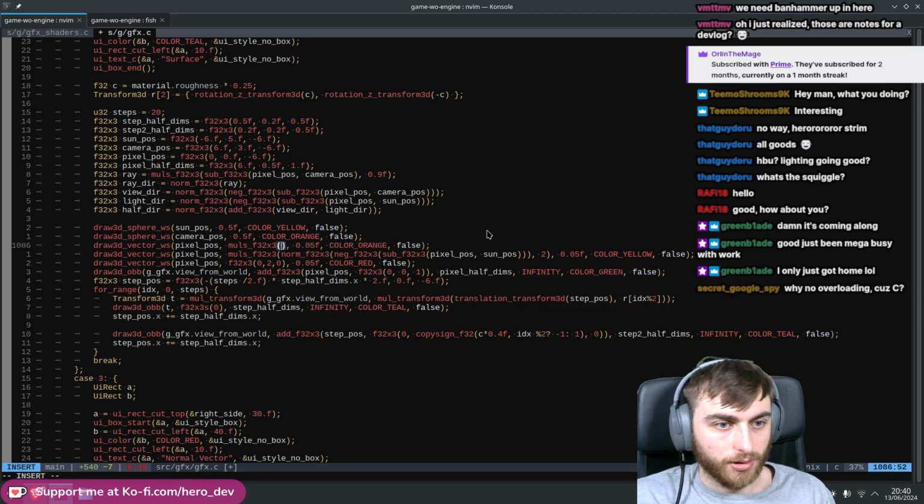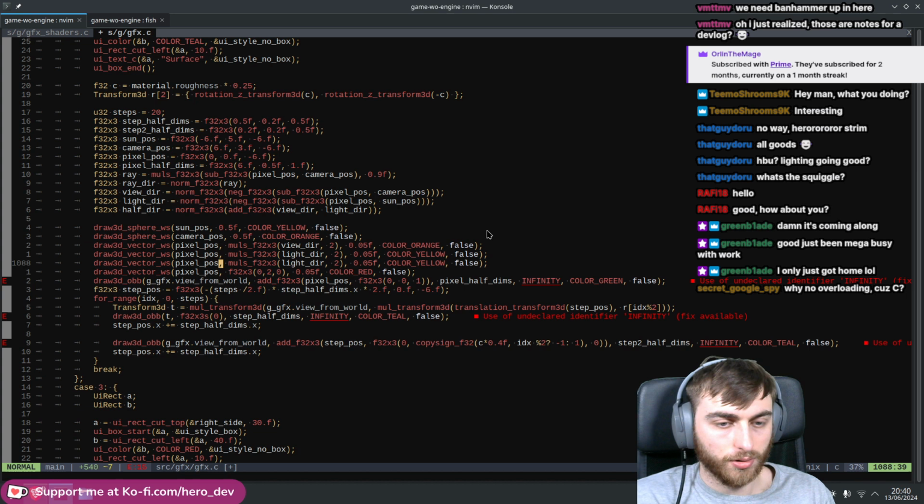This one is the view direction. This one is what's known as the light direction. Do another one, half direction.